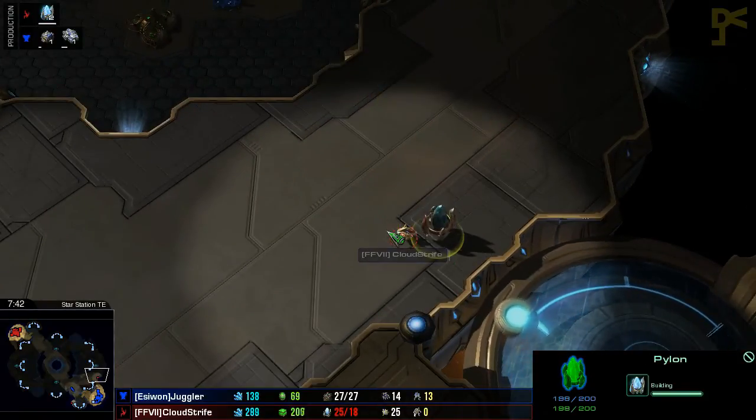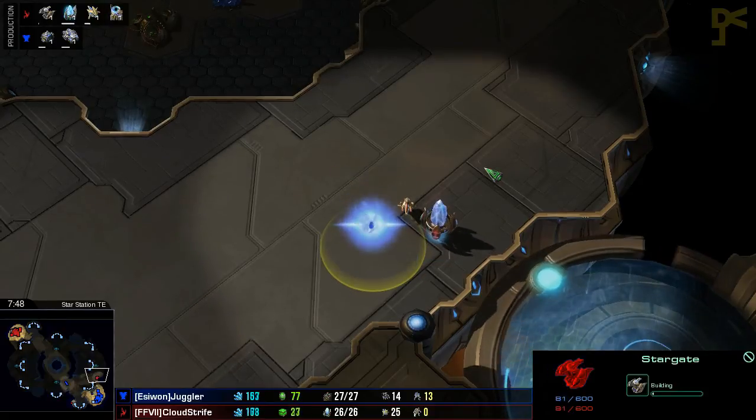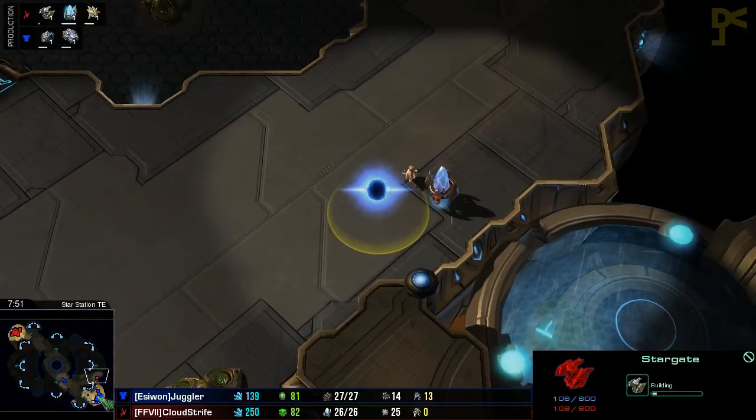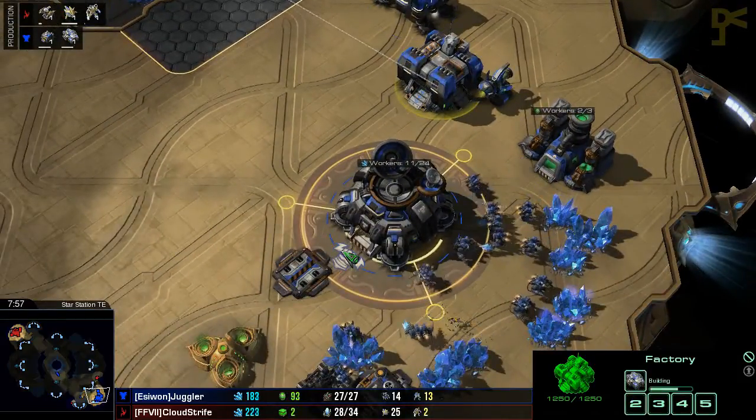It looks like Gaulzi is going to be setting up some kind of proxy building here. I'm going to imagine it's a Stargate. Yeah, it's going to be a Stargate. So we've got some very close. I can hear the groans. If you groan, I can hear you right now.